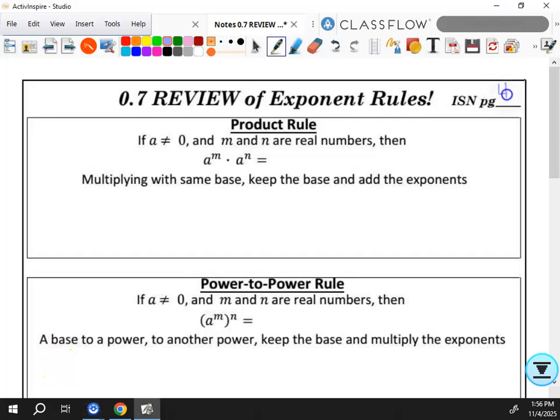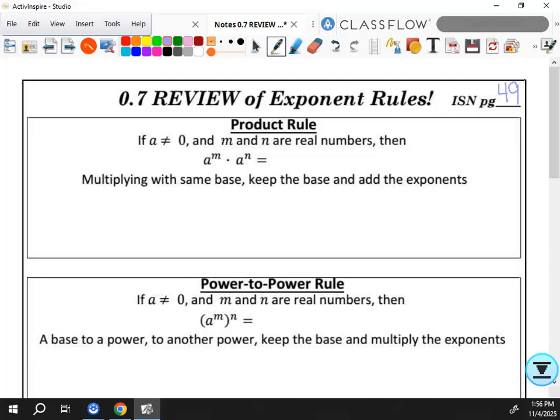All right, let's go on page 49 when we are done. And we're reviewing exponent rules because, well, they're important, but mainly because one in particular that we are going to be using with exponentials, I know you're familiar with, I know you understand it, but we're going to be doing it backwards. And if you don't understand how it connects to the one that goes forwards, then it just makes it a little bit more confusing for you. So we're just going to go ahead and review them all. So hopefully we won't make a bunch of mistakes.